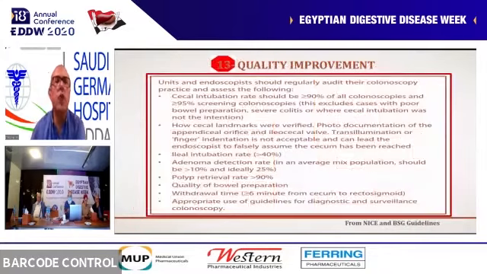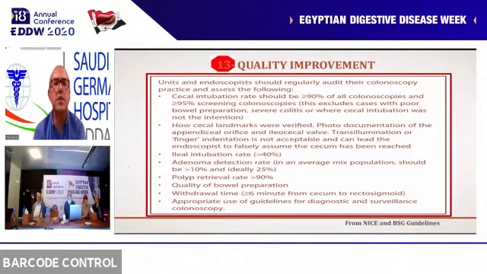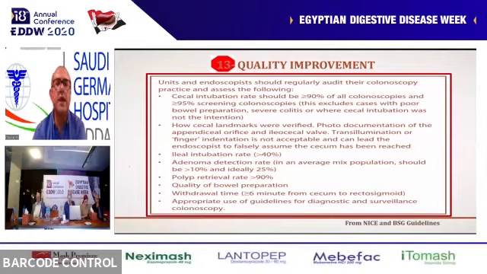So quality is very important, and quality improvement is an integral part of practice. Cecal intubation should be at least in 90% of all procedures and more than 95% of screening colonoscopies. Cecal landmarks should be verified with photo documentation. Transillumination or finger indentation is not acceptable. Ileal intubation rate should be more than 40%. Adenoma detection rate should be at least 10%, ideally 25%.